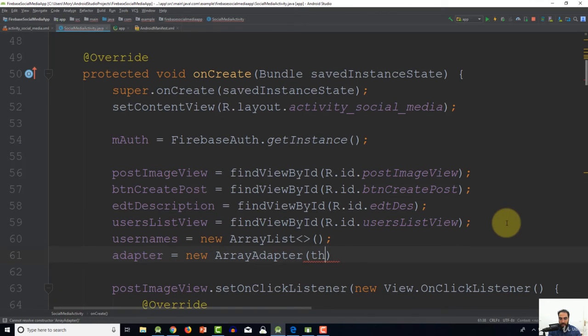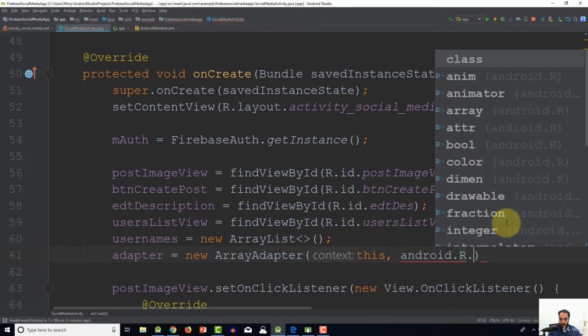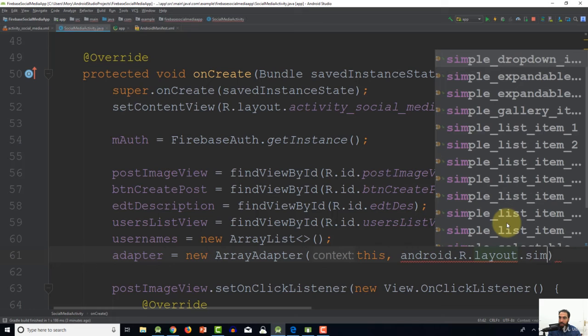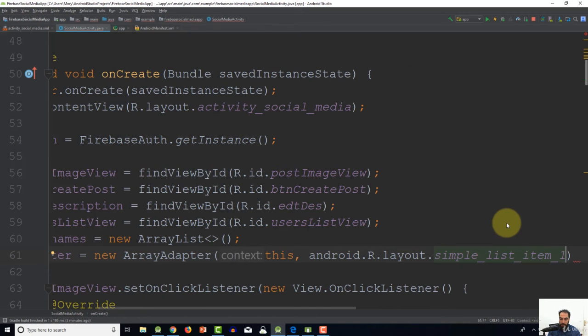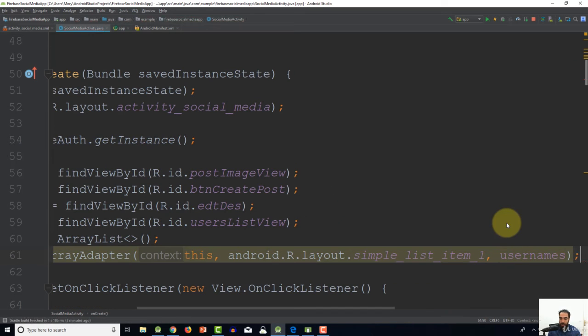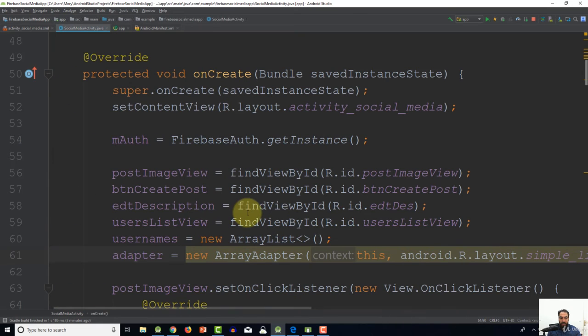First we need to pass the context, comma, then we are going to specify the row of our list view, android.R.layout.simple_list_item_1, comma, and then we need to pass the model or the usernames, semicolon.